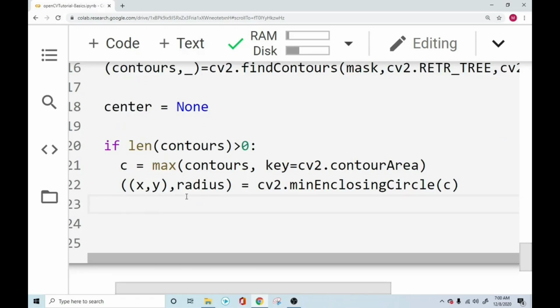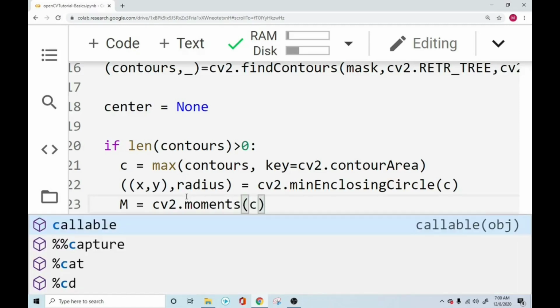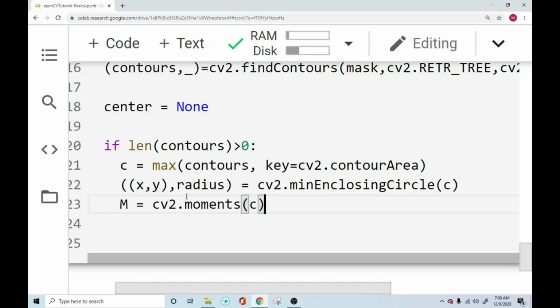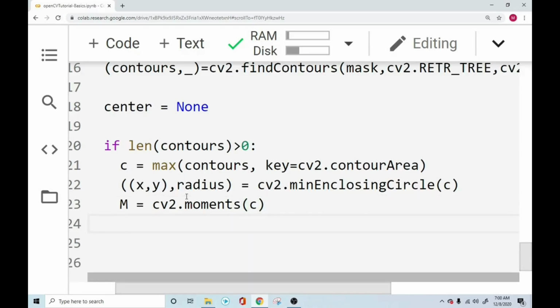Very good. Now we also want to identify where exactly the moment is. So we have the moments, which can be given as M equal to cv2.moments. This is another way where you can identify the center of the contour, by using moments.